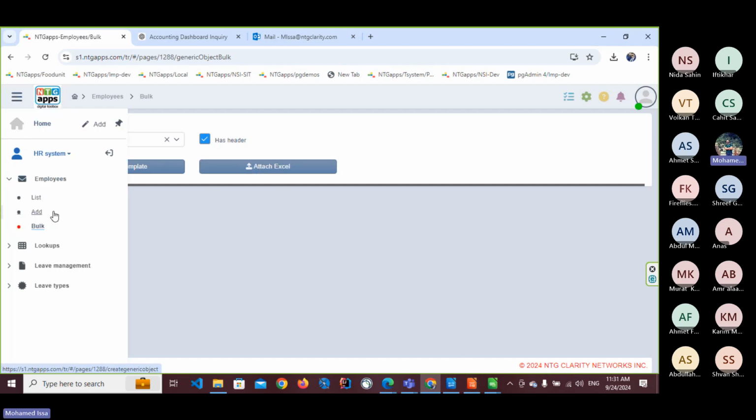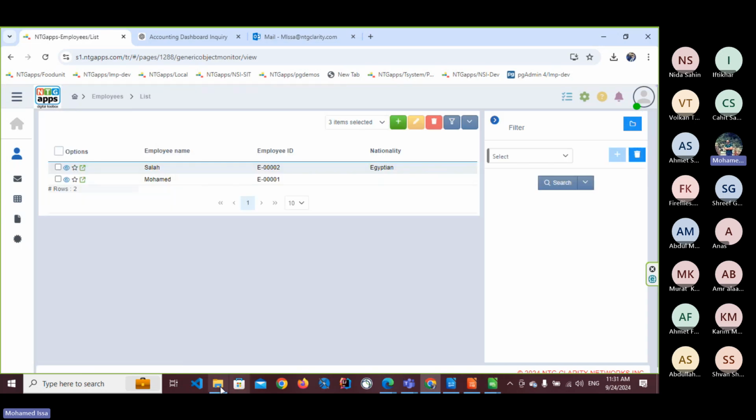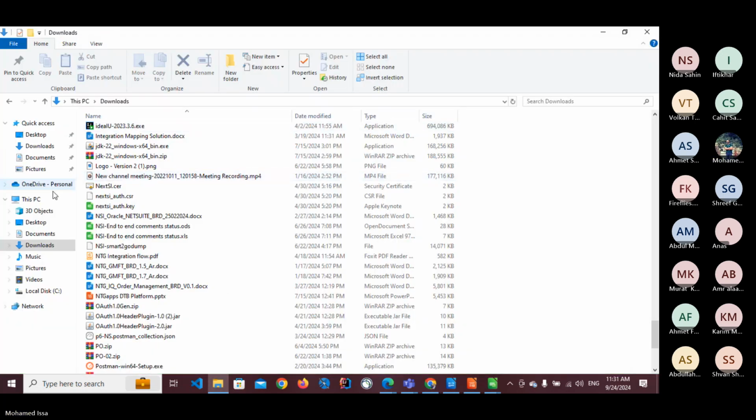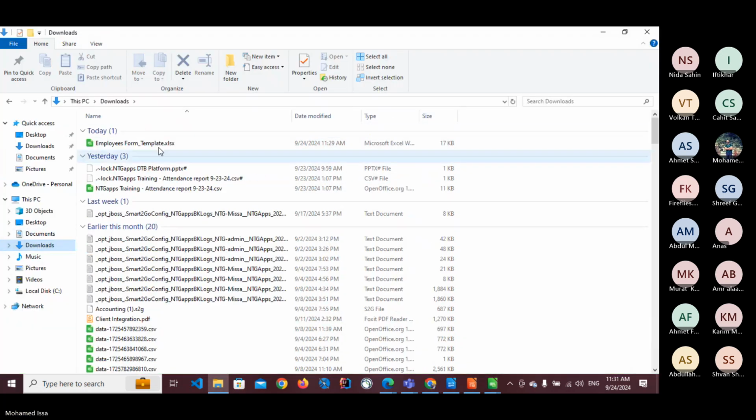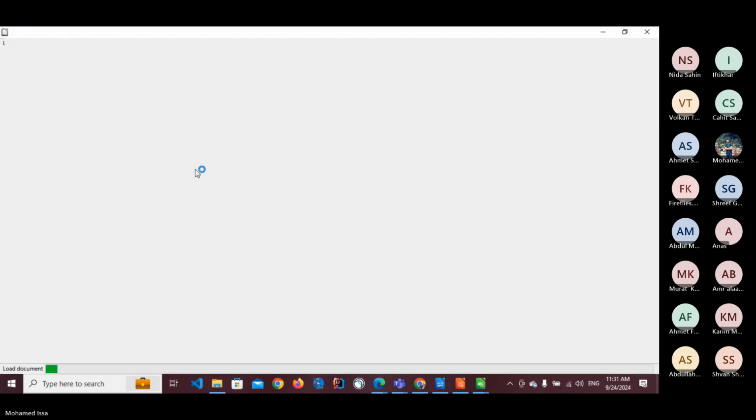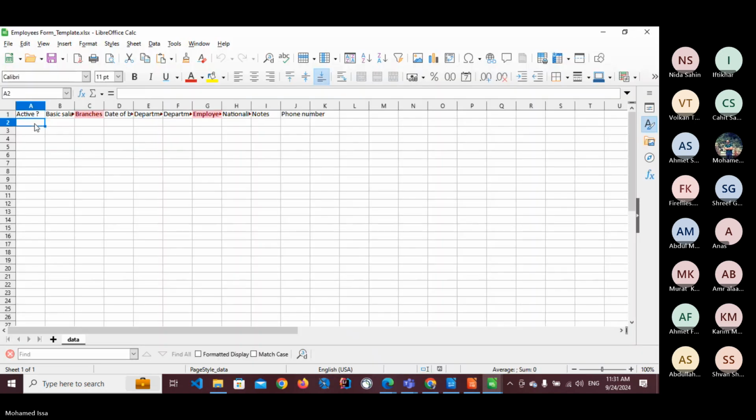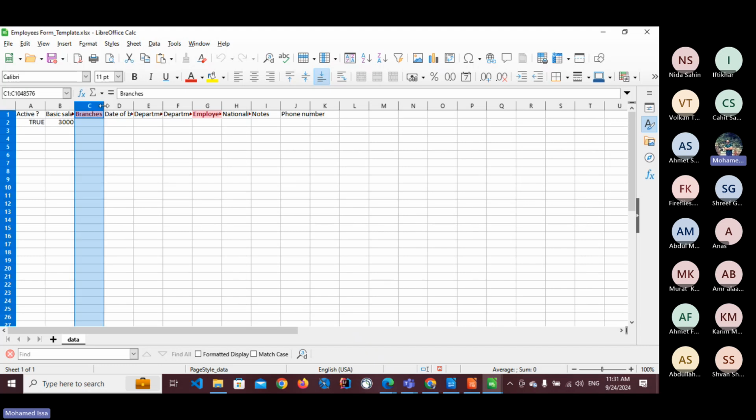Let me add something in this sheet. For example, this basic salary, 3,000.